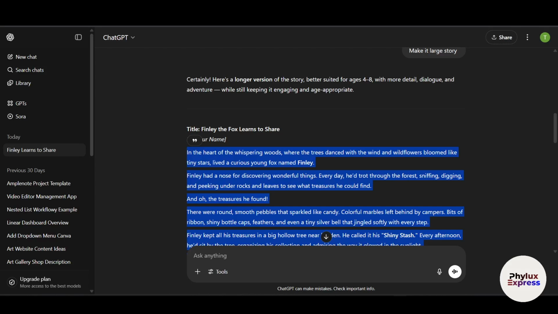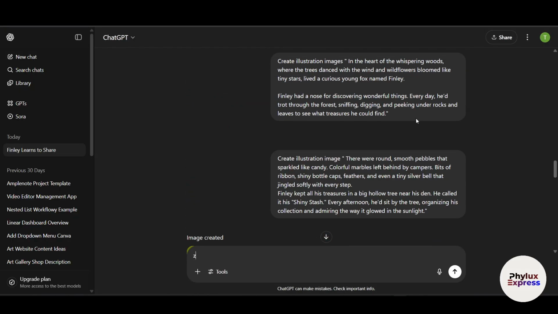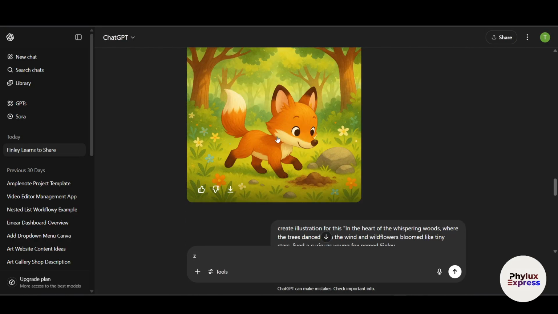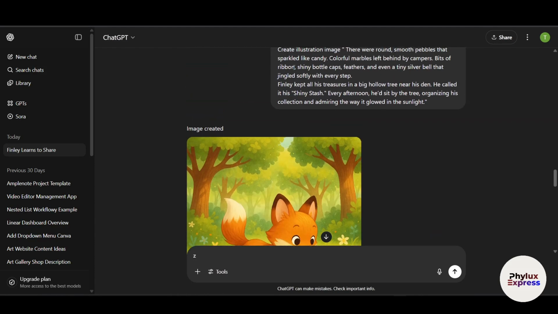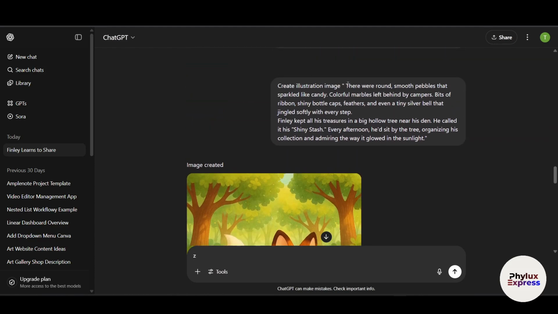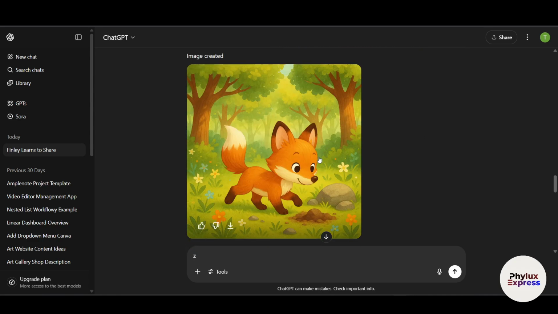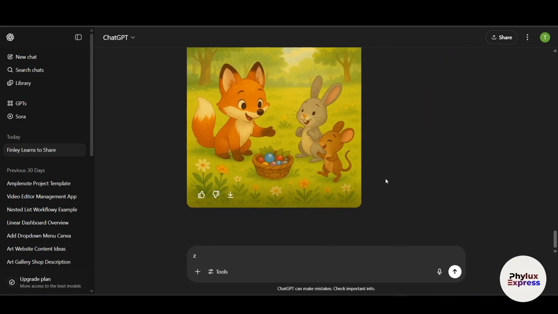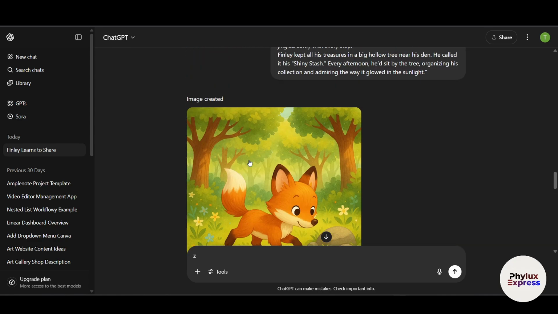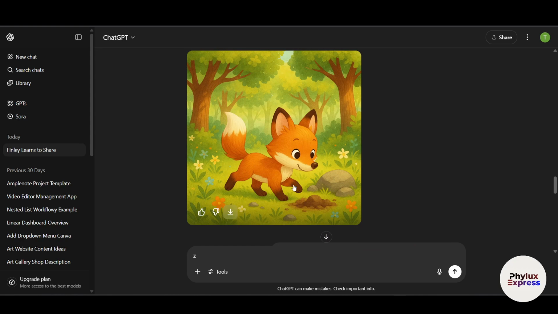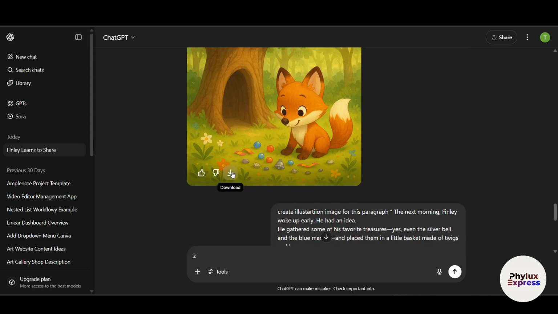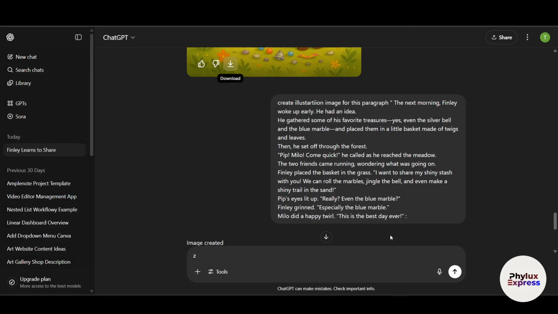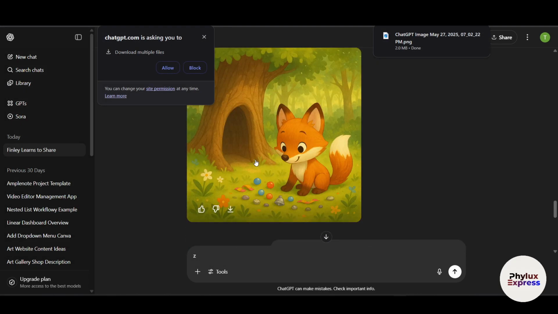For now, I will use ChatGPT. As you can see here, I have created some illustrations using this kid illustration image, and I have given it a paragraph so it gets the context of how it can create that image. I'm going to download these images which I have created using ChatGPT. You can use any AI to create your images.